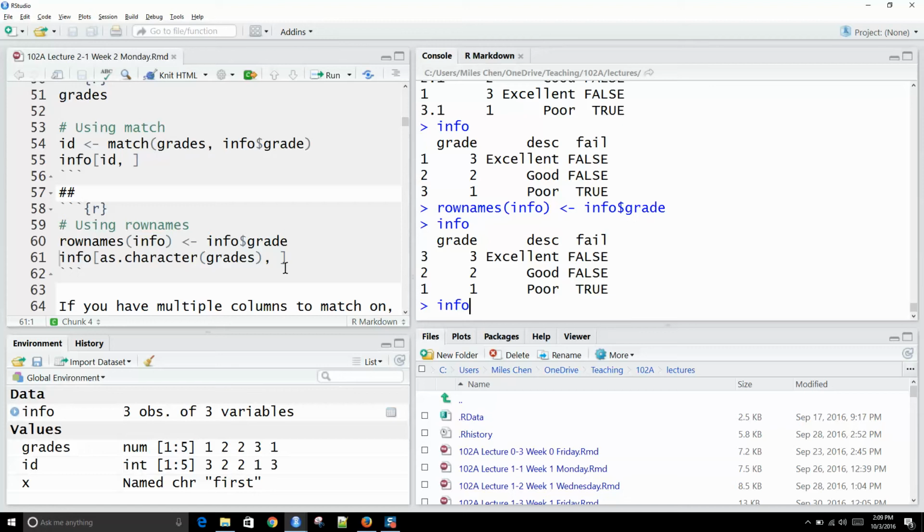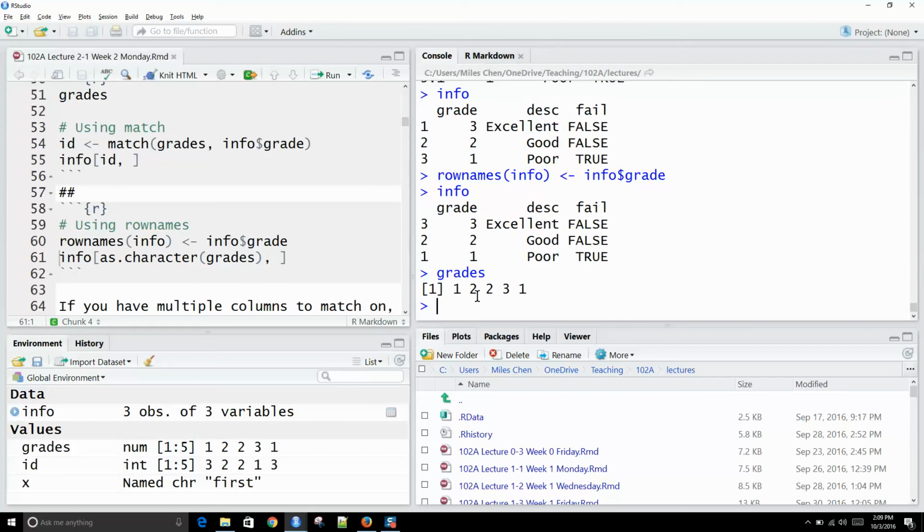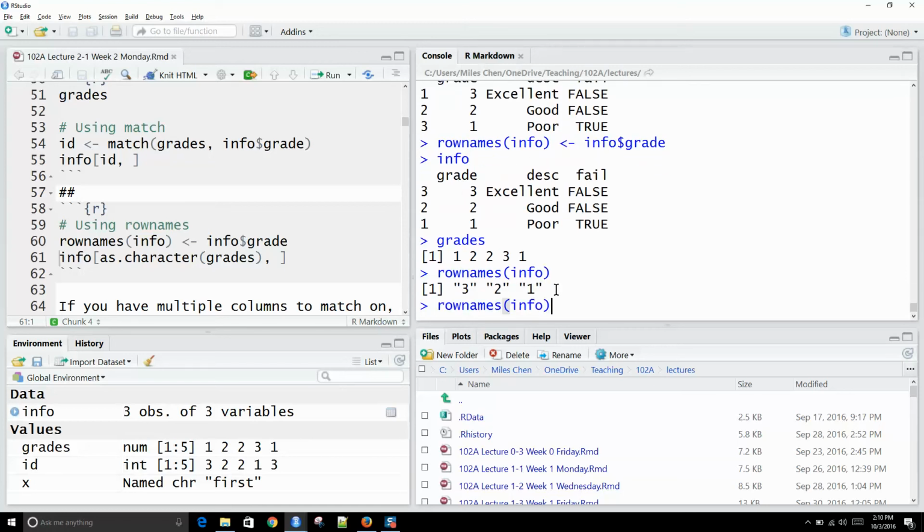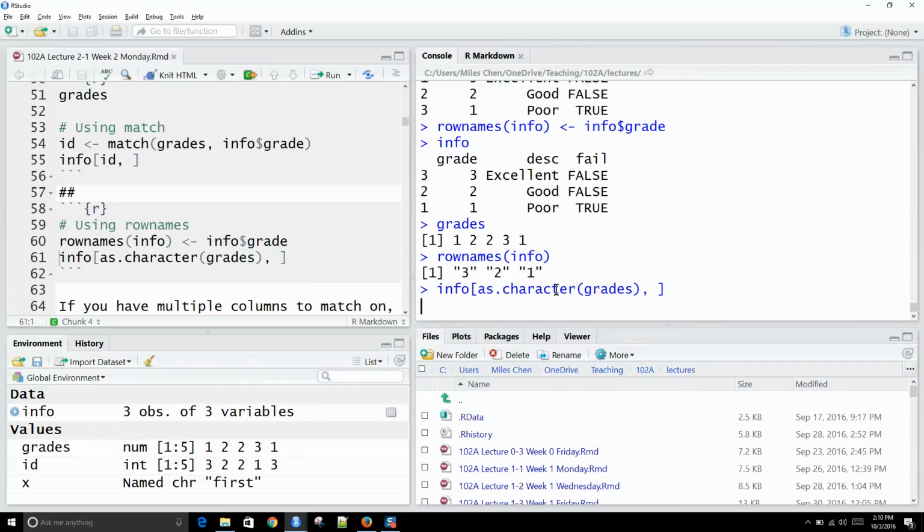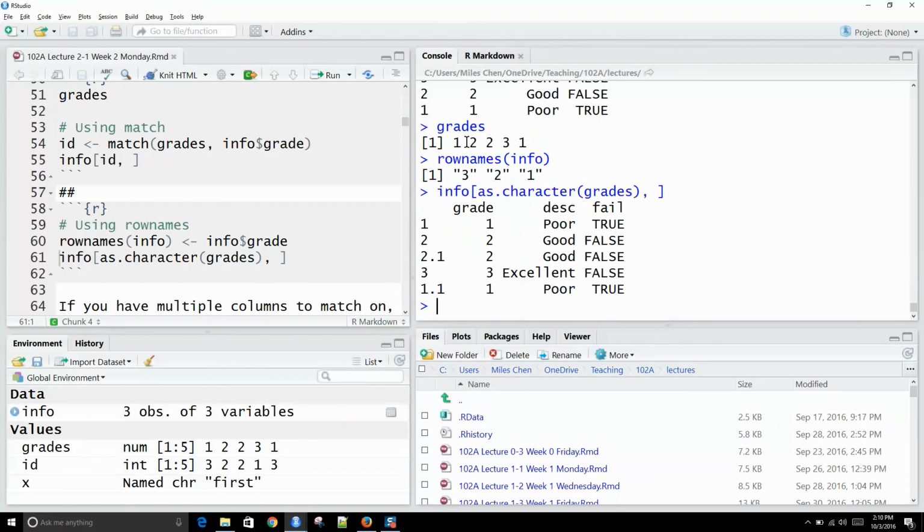I can just subset info based on the grades vector. I have to turn it into a character vector because row names are characters. If I say row names of info, that's a character vector. So we subset info with as.character(grades). We want those rows. It takes the numbers 1, 2, 2, 3, 1 and pulls back the corresponding rows 1, 2, 2, 3, 1.